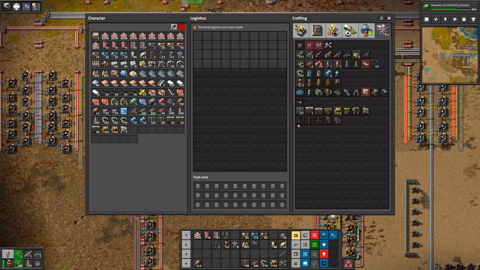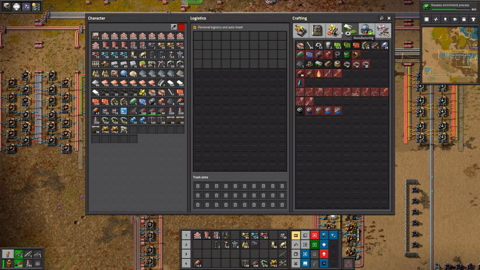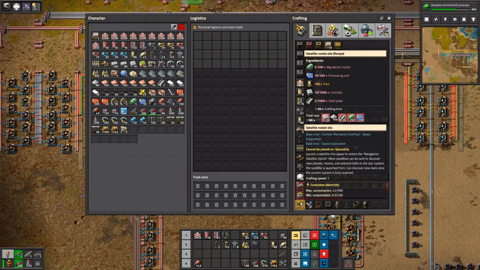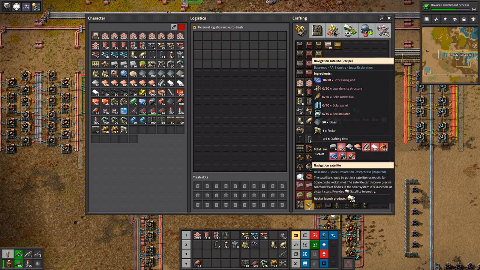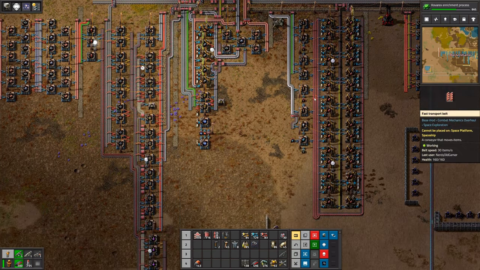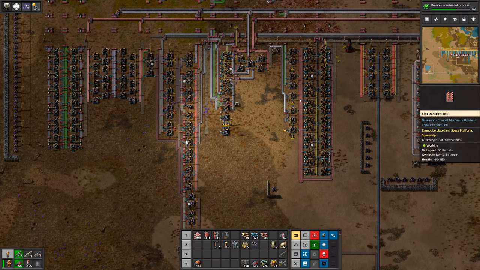We just need to launch a satellite, a rocket, like in normal Factorio with a satellite on board. That's it. Satellite rocket silo, navigation satellite. That's what we may need to make. Launch the rocket, and we're in space. So hopefully next week we'll be able to do that. Yeah, it would be nice.